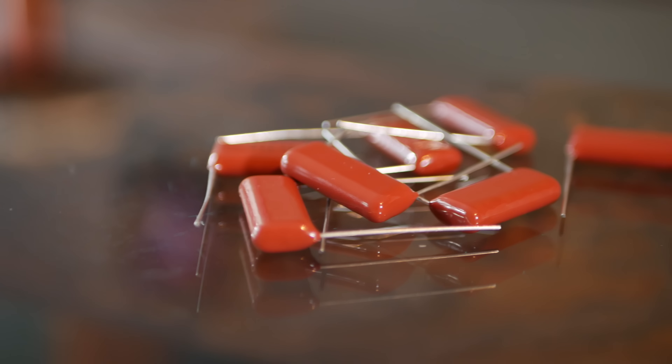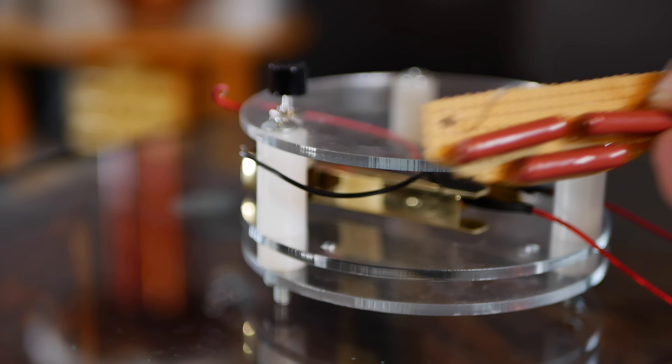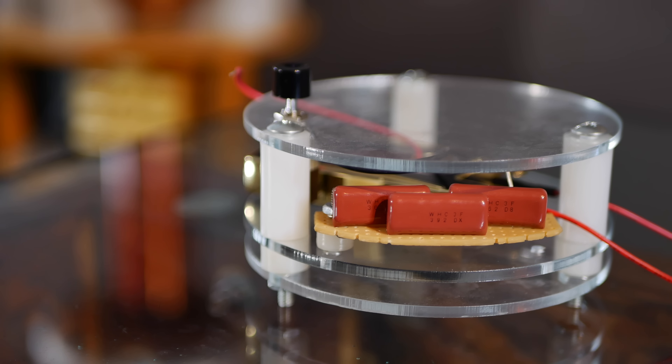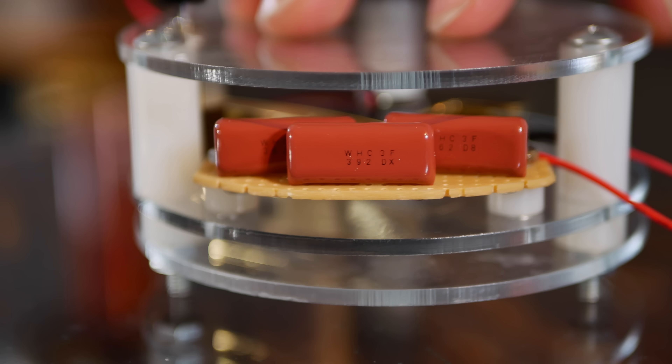Capacitors fill a crucial role in Tesla coil circuits — they charge up the high voltage energy from the power source and then discharge it through the primary coil. It's recommended to use polypropylene because it excels in high frequency applications, has very high voltage standoffs, and loses very little energy. Using perfboard as a platform, three capacitors are slid into pre-drilled holes and soldered in series on the backside, making a 1.3 nanofarad 9 kilovolt capacitor that's ready for battle.